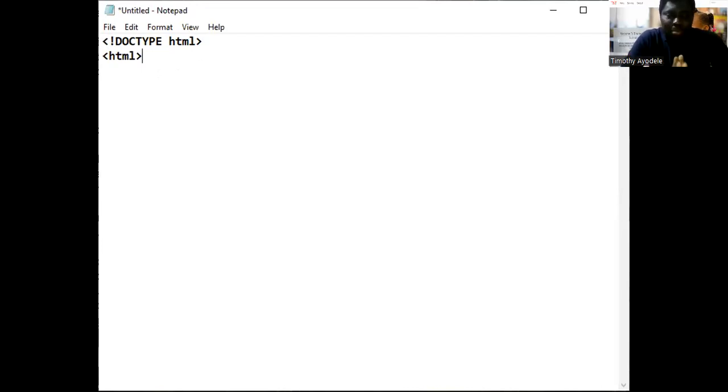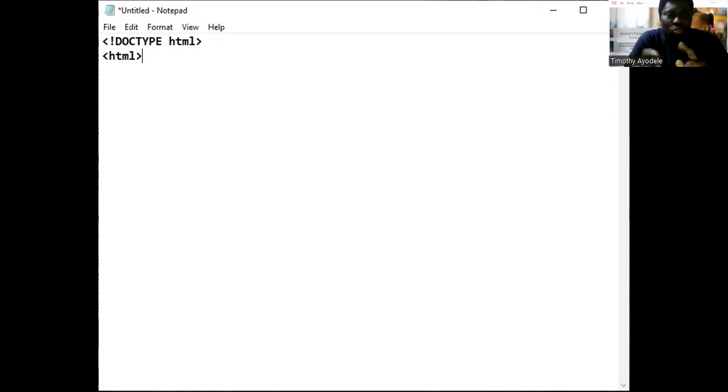Anytime you are typing something that will display on the browser, anytime you are designing a website, you are designing it for the browser. The browser is a kind of screen where you can display whatever you design. It's just like having a TV. When you have a TV and you want to watch a video on that TV, you put in your CD, and then the information on that CD will now be displayed on your TV screen. So that is the same concept. Your web browser is your TV screen now.